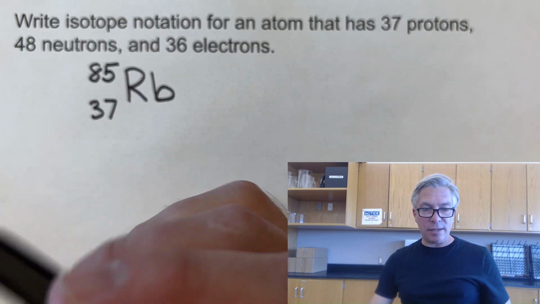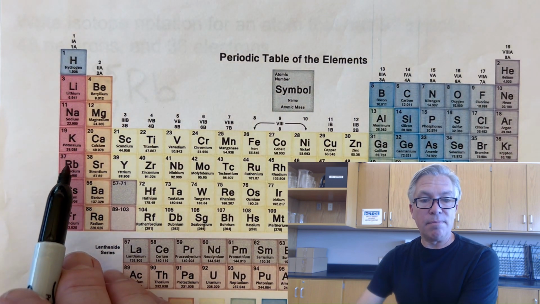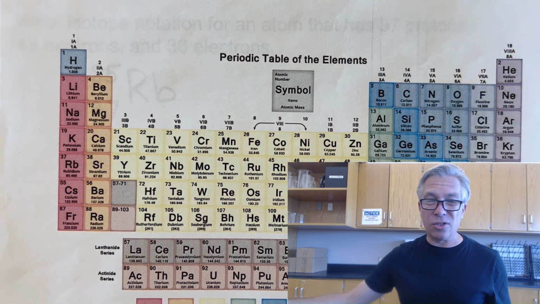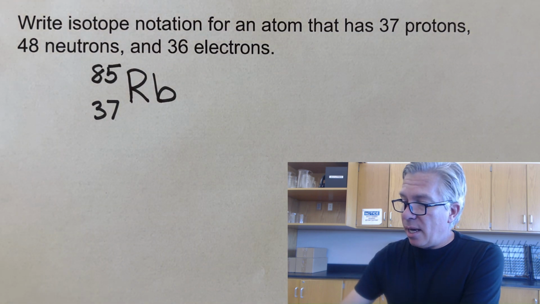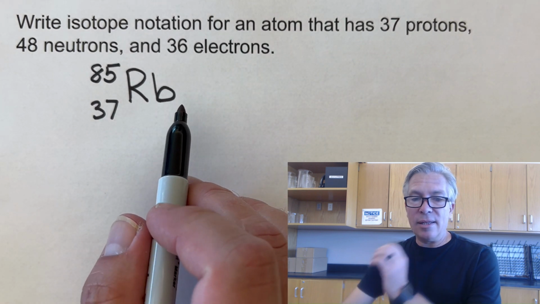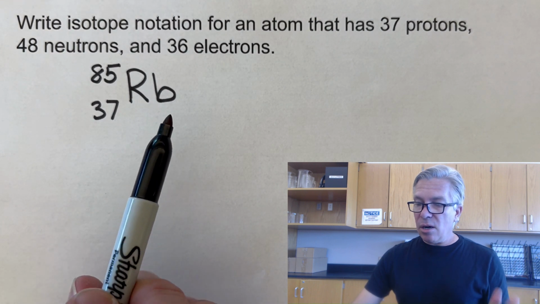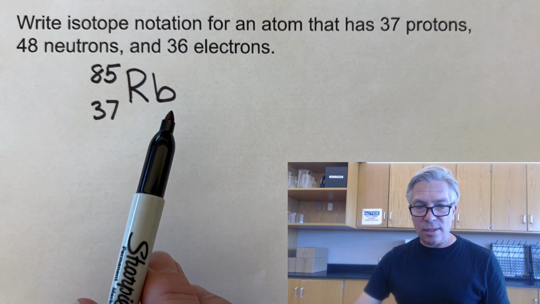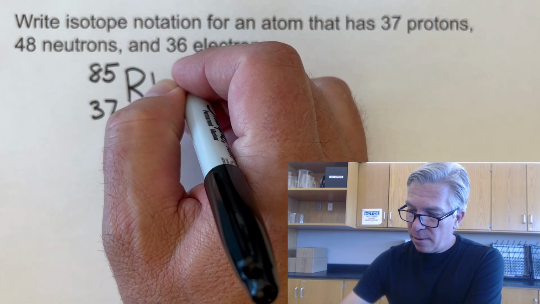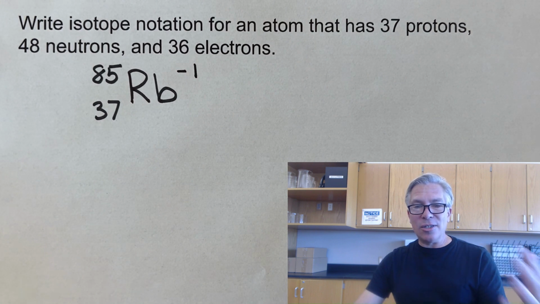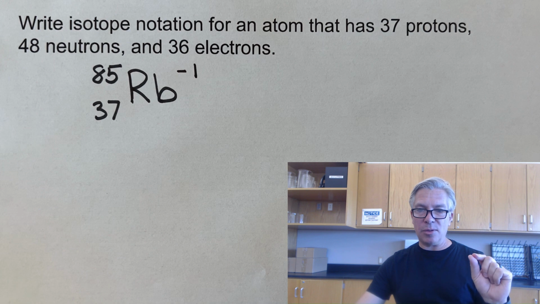Well, it turns out that rubidium, because it's an alkali metal, does the thing that alkali metals do and dumps an electron away. It has an extra electron that it just doesn't want or need very much, and so oftentimes it loses it. And so the electrons go down, and this is the tricky part. This is where common errors are made. A lot of people think, oh, because it lost an electron, it went down, it must have a charge of -1. Okay. And it's a good start. It's good to wrestle with this idea, but it's actually the opposite. You have to think the word opposite when you do these.